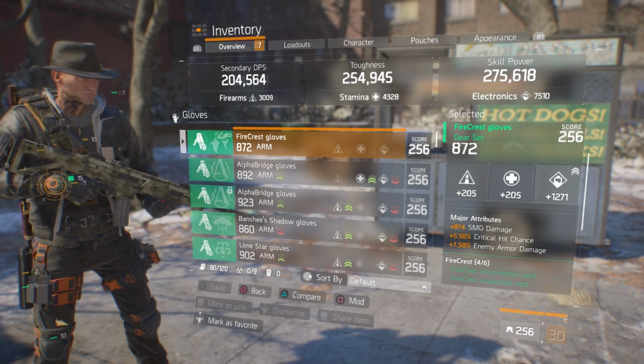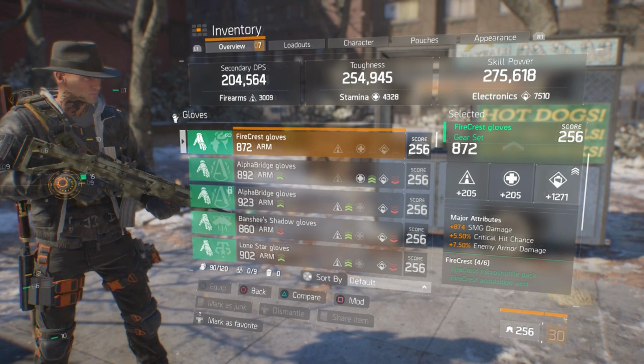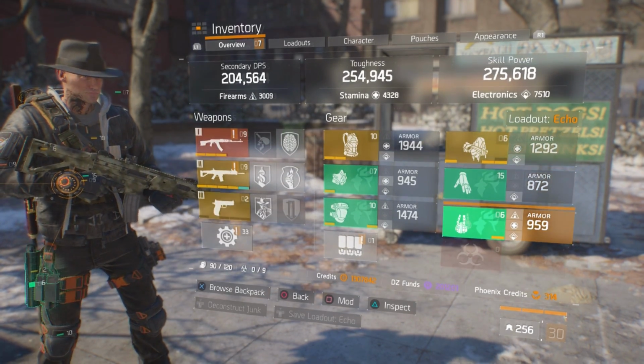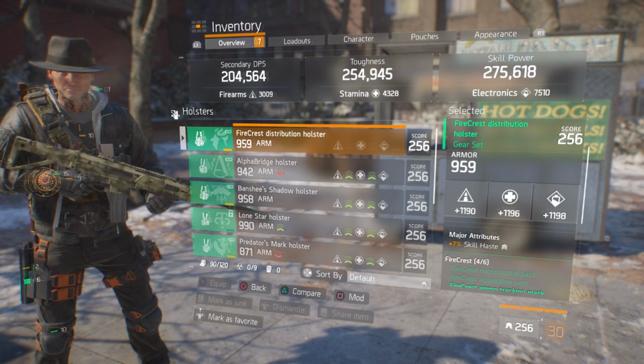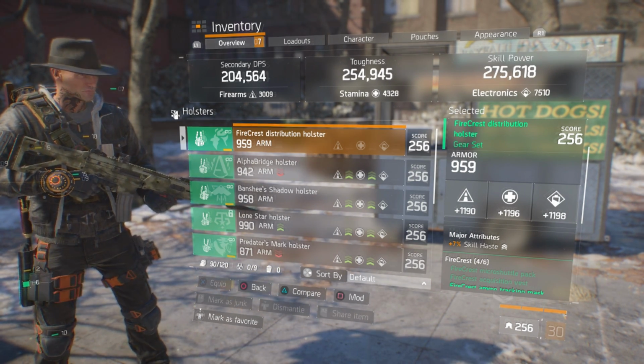It is just based on a general idea, and also based on my particular gameplay, and yours might be different. So build it how you play it. And going into my holster, 1190, 1196, and 1198 with 7% skill haste.